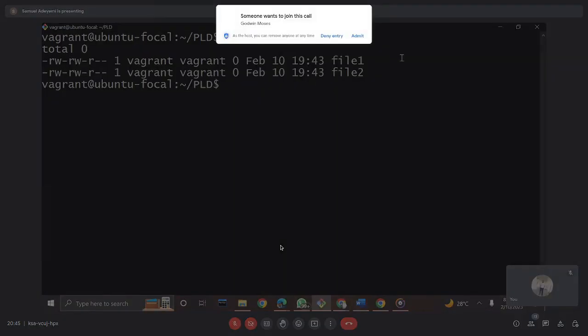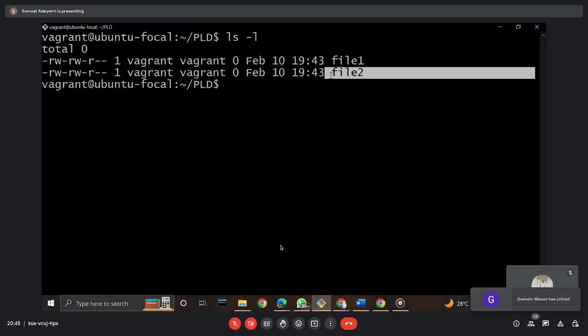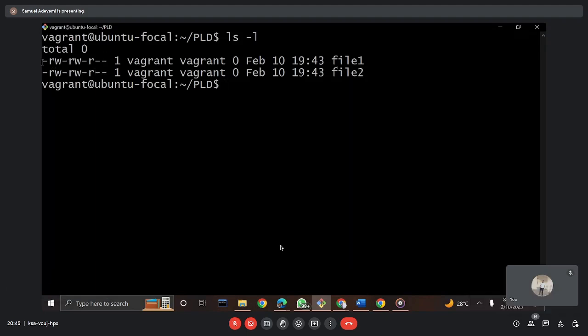Now we have 2 files here, file 1 and file 2. When we are talking about the permissions of this file, let us start with file 1. Can you see this dash rw dash r up to the last dash that we have here? This is actually the permission of this file called file 1.